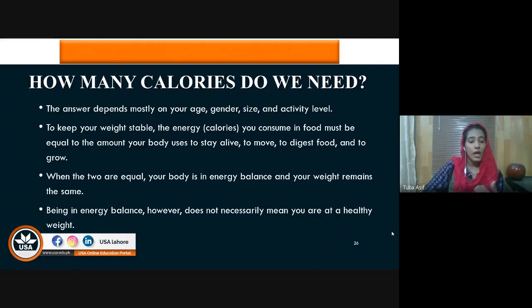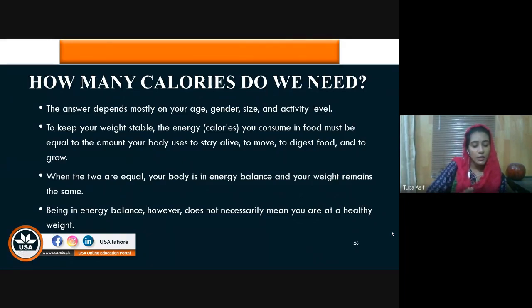As we grow older, infants require a smaller amount of calories as compared to teenagers, and adults require the highest amount of calories throughout the lifespan. The elderly again tend to need a lesser amount of total calories as compared to adults.